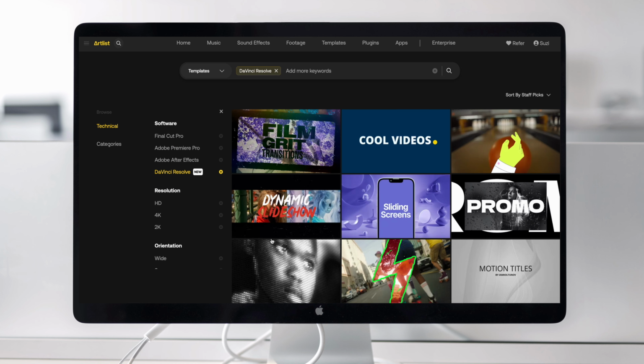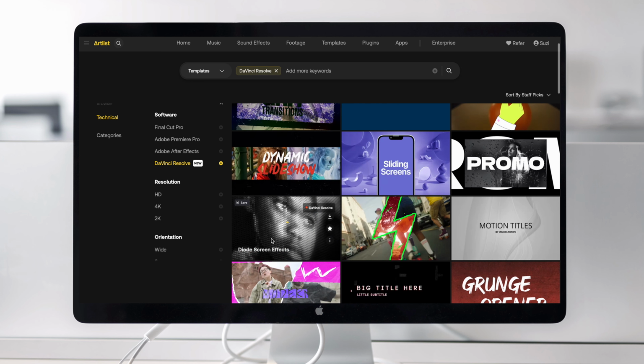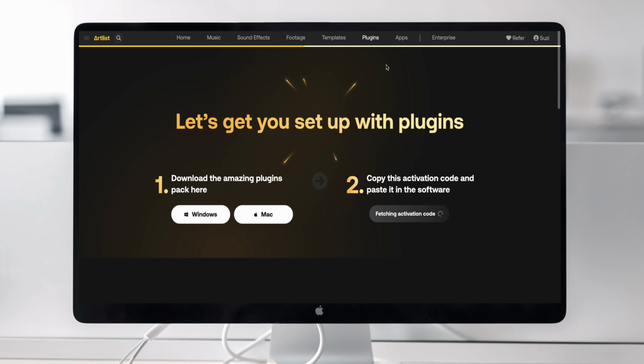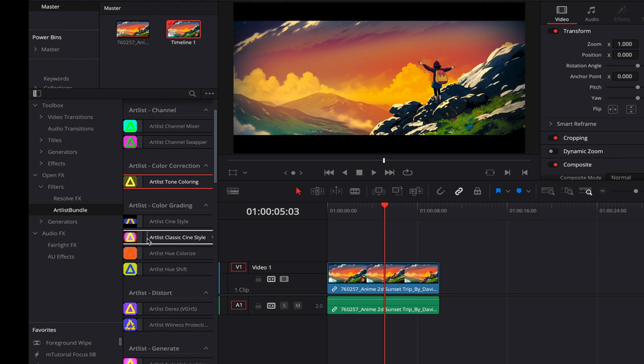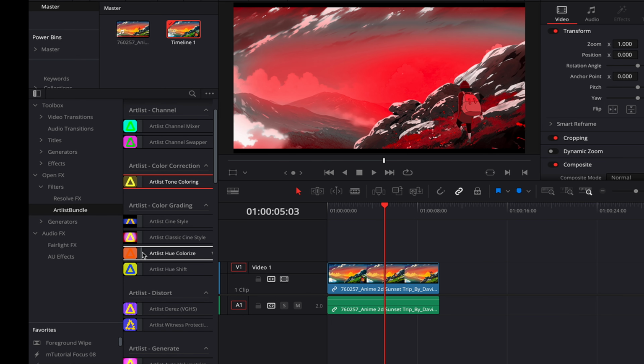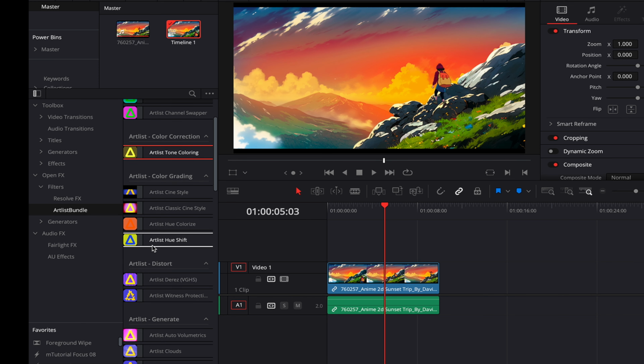They're very simple to use, and you can use them in Final Cut, Adobe Premiere, After Effects, or DaVinci Resolve. You all know me, I'm a pretty big Resolve fan, and these are literally plug and play. Artlist also has an exclusive set of plugins that you can install into your video editor of choice, and this helps you achieve certain effects like color grading, stylizing your video, or even sharpening your video, all at the click of a button.